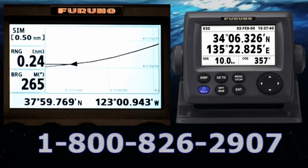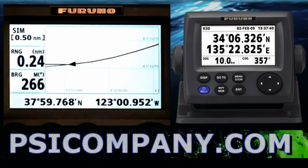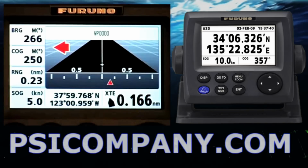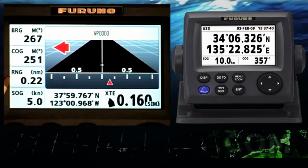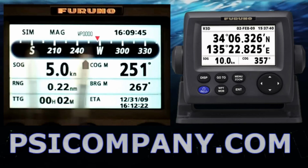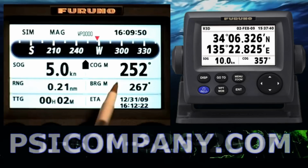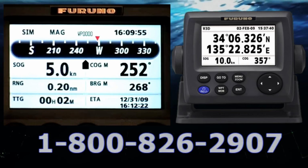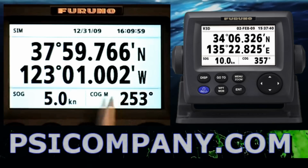The first display is the plotter mode that shows your lat long, range, and bearing. The second screen is the highway mode, which shows some basic information of your cross-track error, again your lat long, your bearing, course over ground, range, and speed over ground. Here we have a compass ribbon showing different information such as ETA, time to go, range, bearing, speed over ground, and course over ground. Here's a screen that shows your lat long, your speed over ground, and course over ground in large numbers.